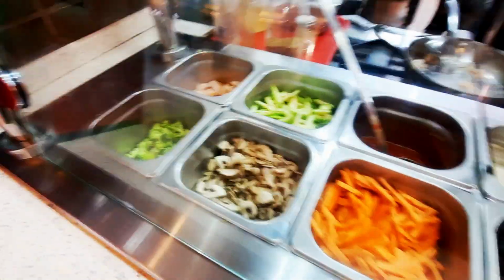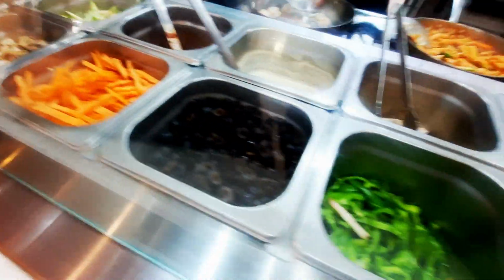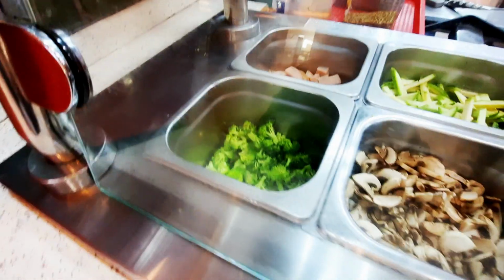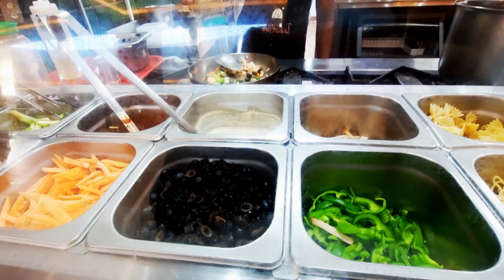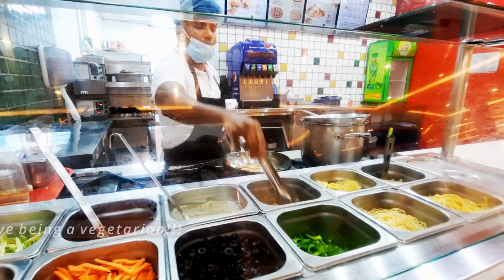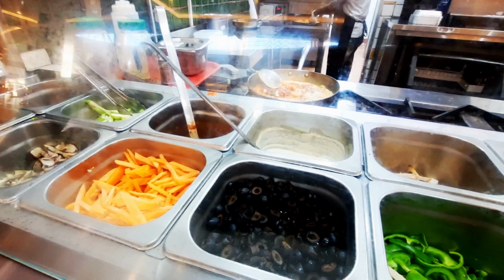Mushroom. You want this, and this. This olive, carrots, mushroom, broccoli. And you need to put the vegetables. I like that. Too much vegetables. All your vegetables should be mixed together.